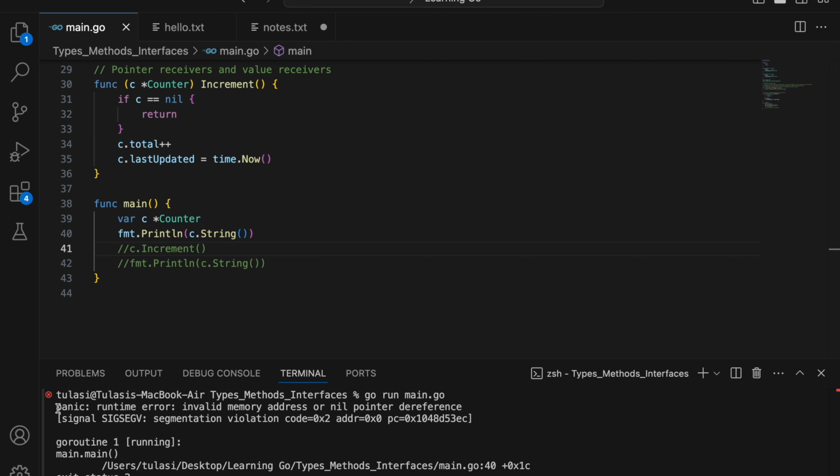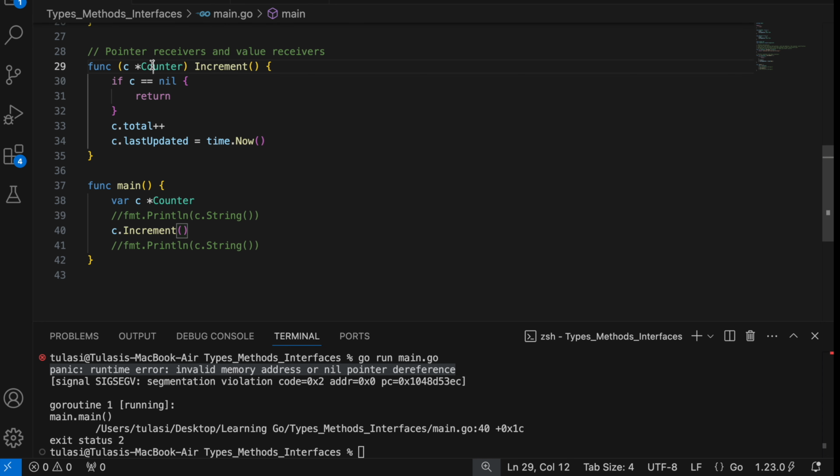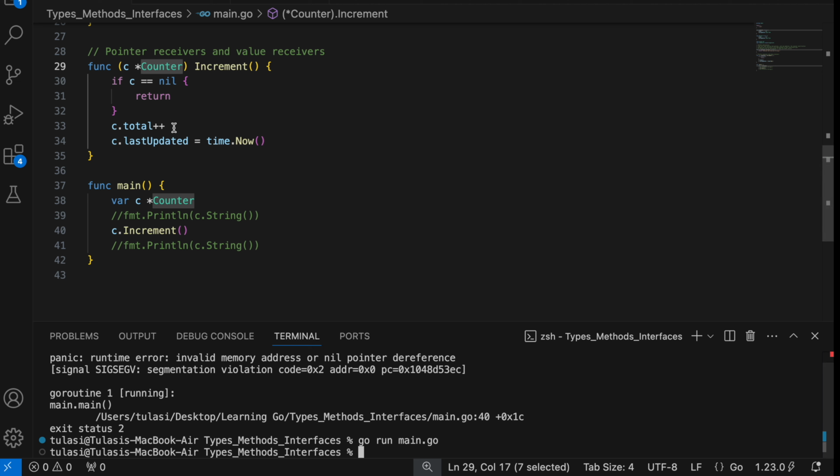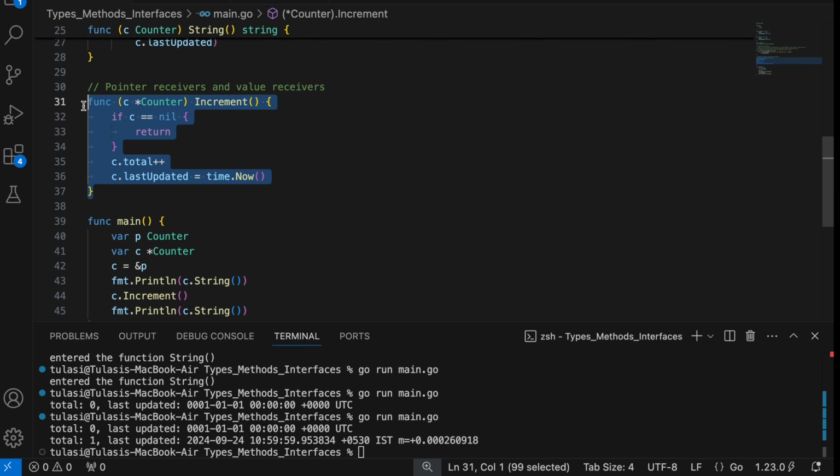You can see we got a panic, a runtime error: invalid memory address or nil pointer dereference. Fine. Now let's try invoking increment, which is a pointer receiver. You see, I just returned from the function and I didn't get any panic. I handled the nil instance here. So that's how you can handle nil instances in a pointer receiver method.